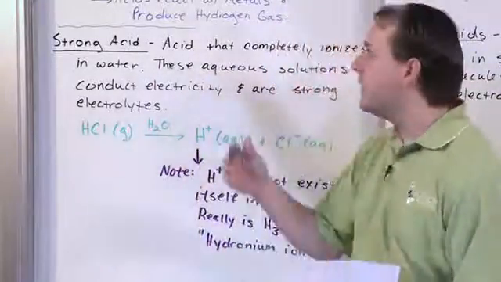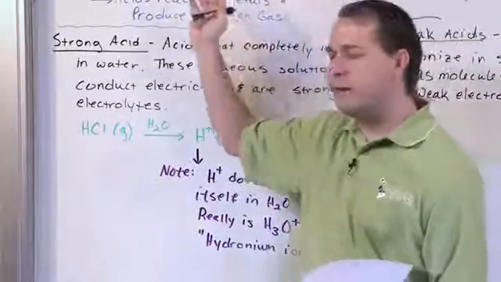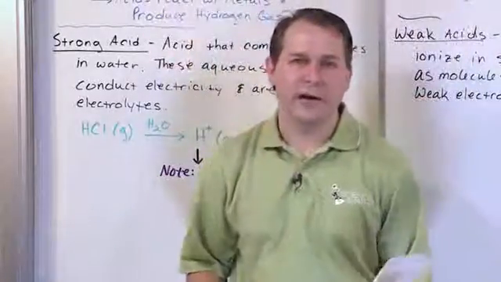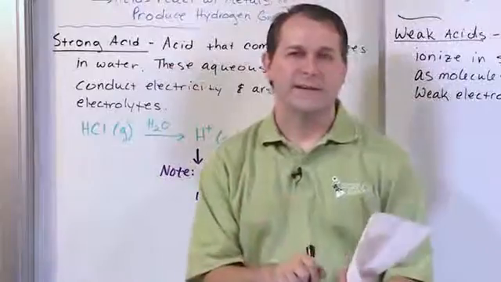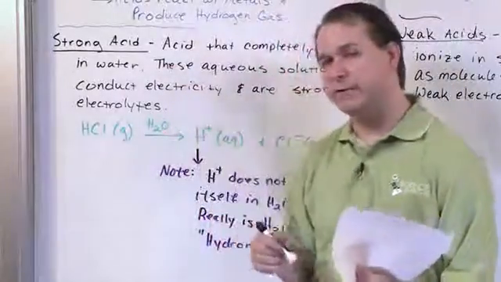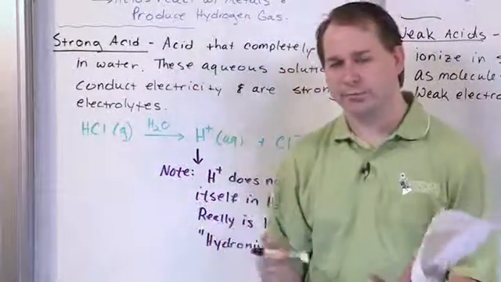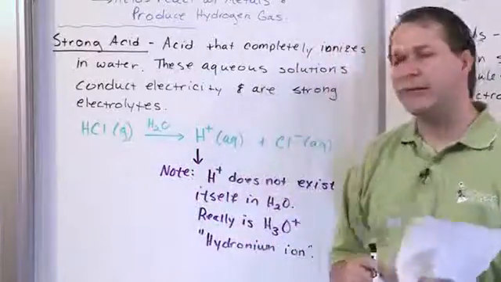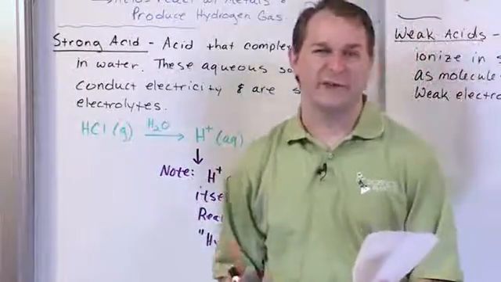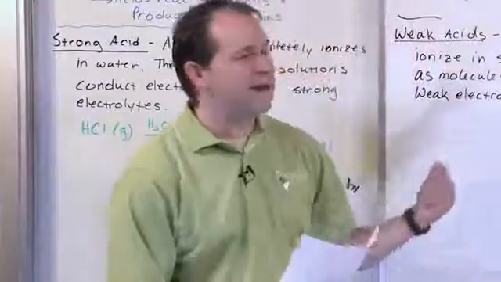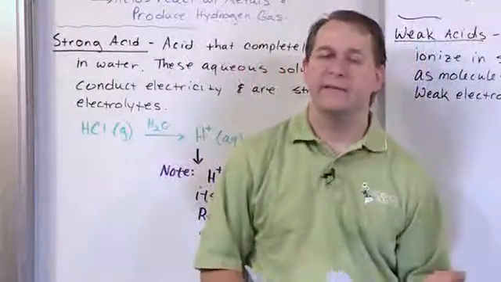So because of that, there are various ways you might see that. You might see an acid defined as a hydrogen ion producer. You might see it as a proton producer, because what we talked about with a hydrogen ion is basically a proton. Or you might see it as a hydronium ion producer, as a definition of that. And then we made a listing of the strong acids and the weak acids that you're likely to see.